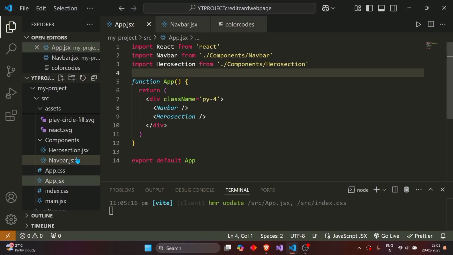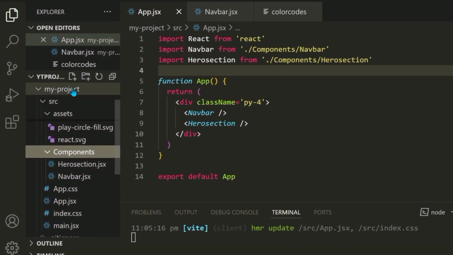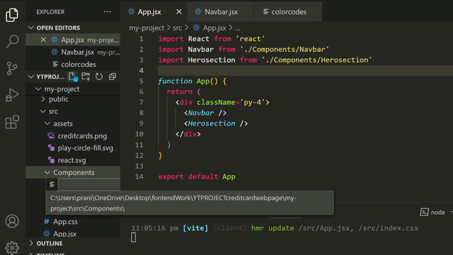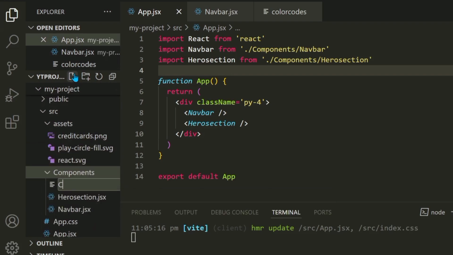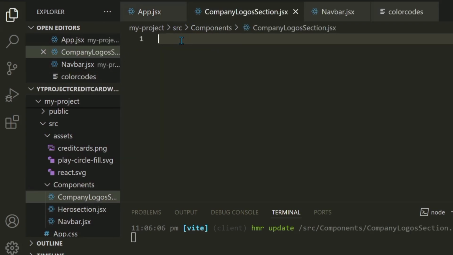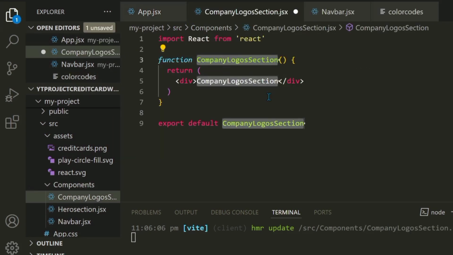Now we have to create only one component, and that is the company logo section. So we are creating a component named CompanyLogoSection.jsx. Again, use the rfc command to generate basic JSX code. Now import this component in App.jsx.